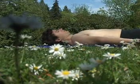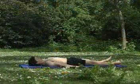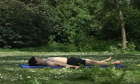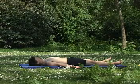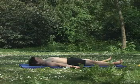Breathing deep. Breathing into the lower belly. Focusing on the sensations within the body, keeping the mind steady. No attachments to any thoughts or feelings that come up.